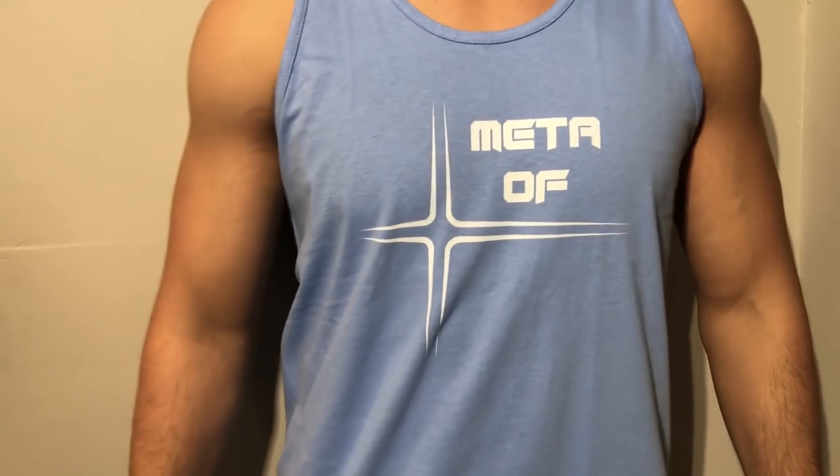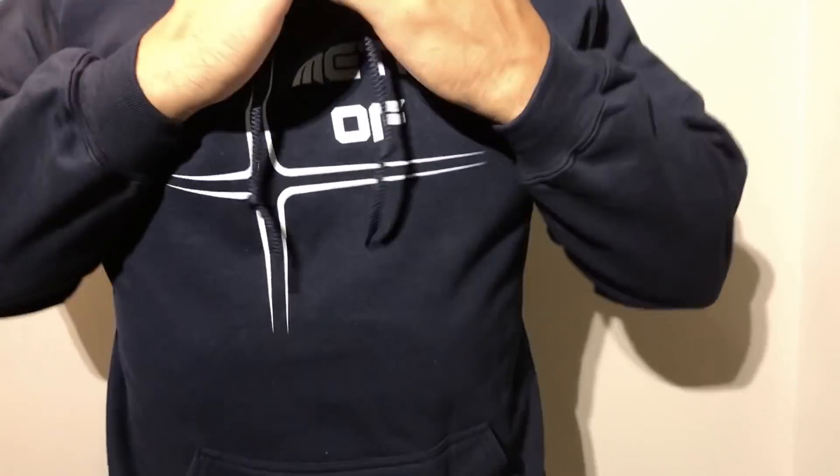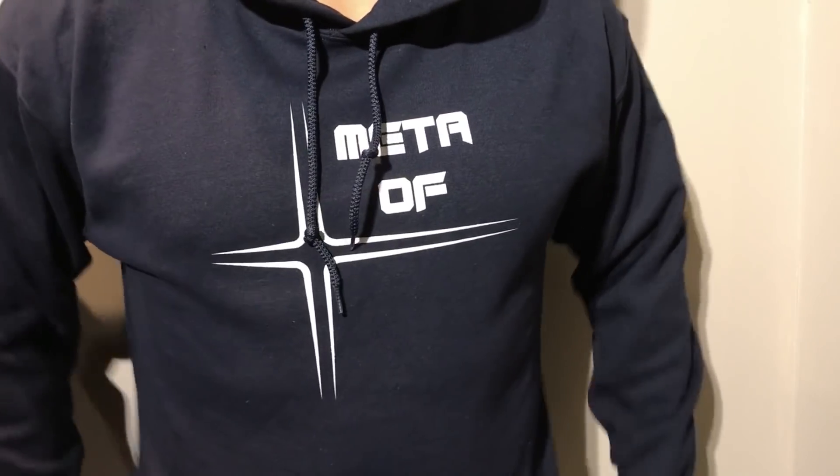This is a tri-blend. I'm going to be showing a couple other ones on screen as well — we have a tank top as well as a hoodie sweater. All these come in a multitude of different colors. As a special kickoff for the merch, for the first 500 orders I want to take 50% of the profit and donate it to Team Trees and Mr. Beast.